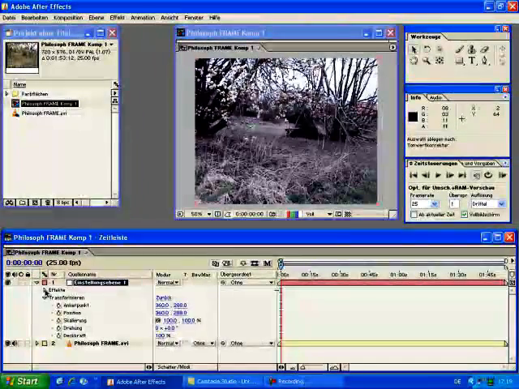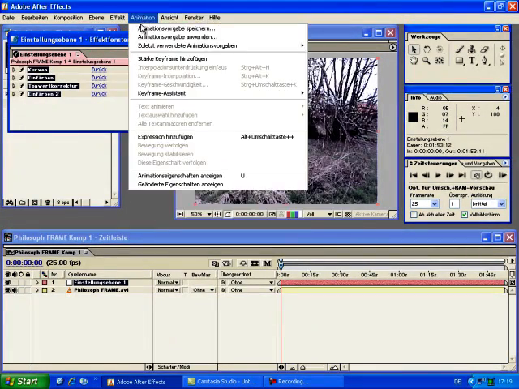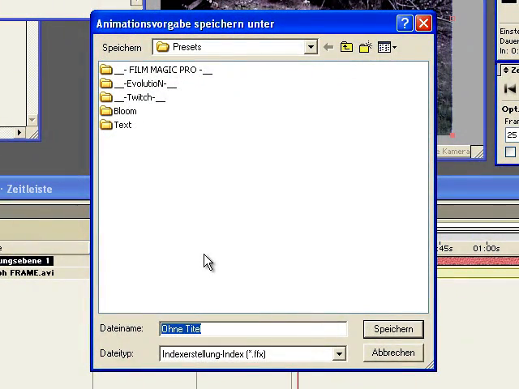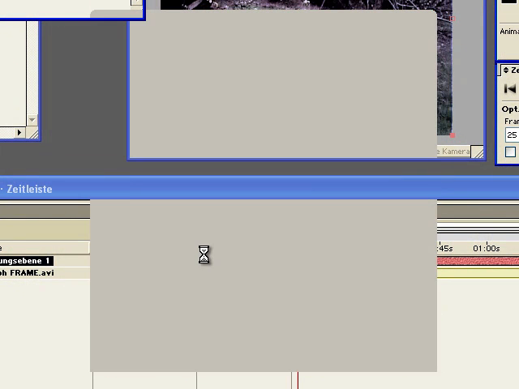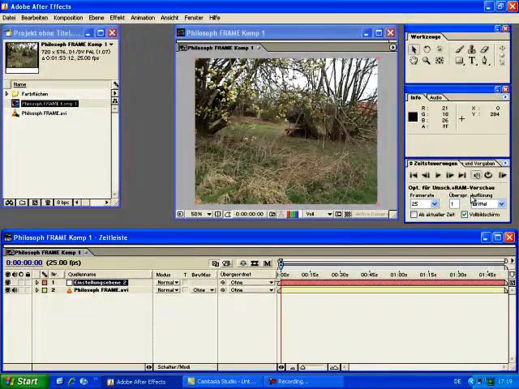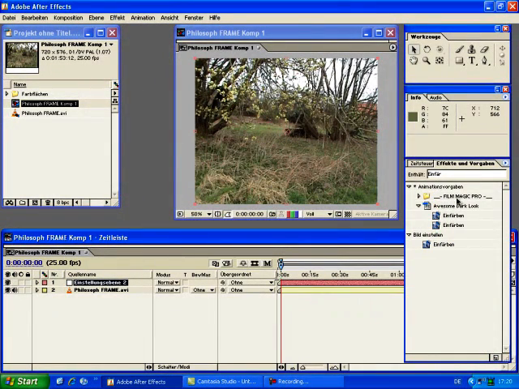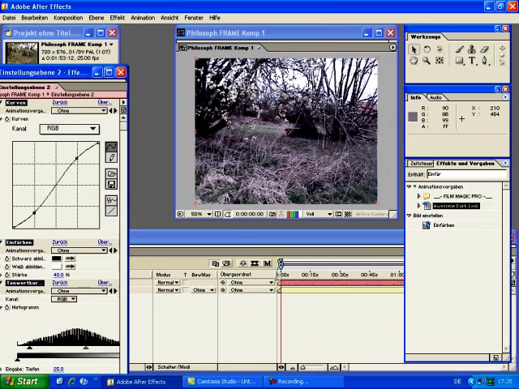And what I like to do at this point is, I think I'm going to use this again for my next project, or even for my next scene of that same movie. So what I like to do is mark them all and save them as an animation preset. So I go in here, animation, save animation preset, and let's call this, I don't know, awesome dark look. And now, if we kill this again and get ourselves a new adjustment layer with nothing on there, and now get into our animation presets here, there we have our awesome dark look. Put this on here, boom, ready to go.